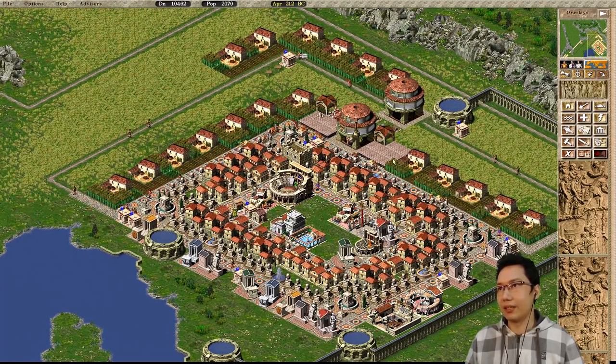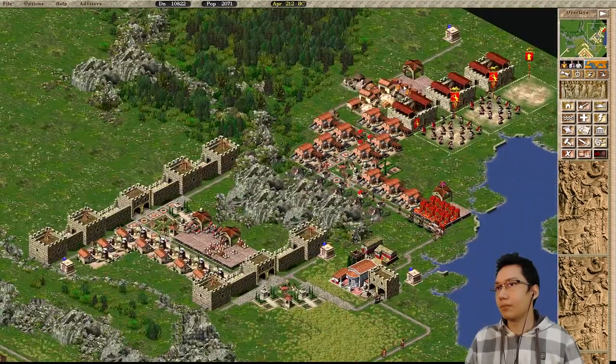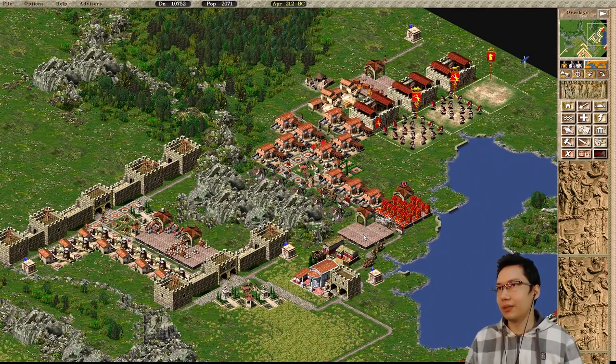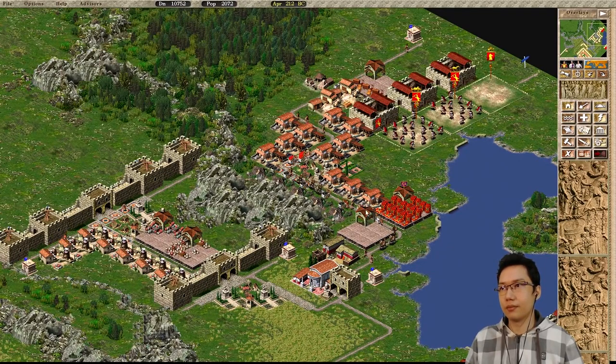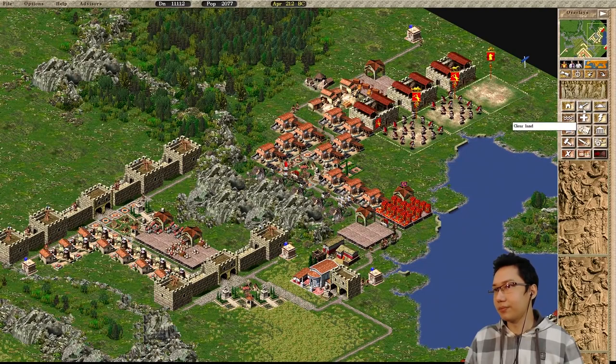Okay. Food coming back in. Where's the furniture? Can I shift the warehouse of furniture to here? That would make things a little bit quicker in terms of getting it. Accepting furniture, yes. Not accepting furniture there, okay. Are these all okay? Right, because we opened up trade routes. This is just weapons there, okay.